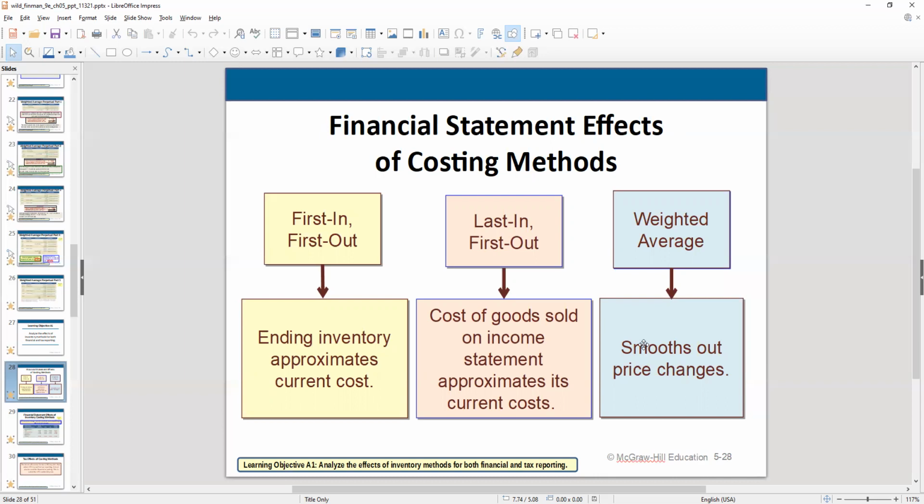So like if I was doing inventory every month and using weighted average, which I can never do in my restaurants, it would just take us 3 days to do inventory. But if we were, it would smooth out price changes and price fluctuations, which are something restaurants have to deal with.